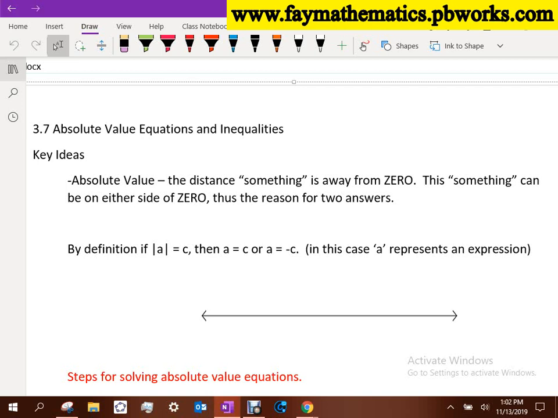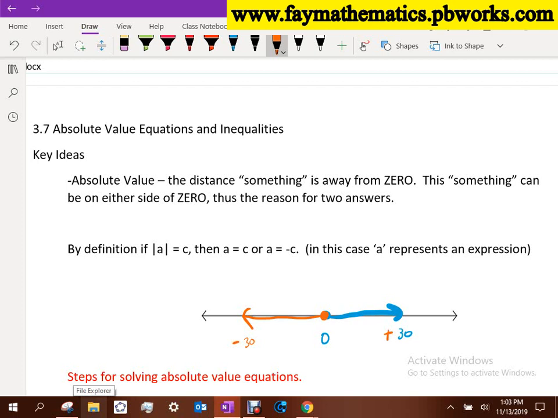Think about this. Let's say Lima is our 0, our starting point, and you travel 30 miles east of Lima. Would you have traveled the same exact distance that somebody would have traveled 30 miles west? Yeah. If I make that another line, east being positive, west being negative, the idea is absolute value refers to the distance something is away from 0. Distance always has to be a positive number. No matter where you start, even if you drive in reverse, you have covered a positive amount of distance.